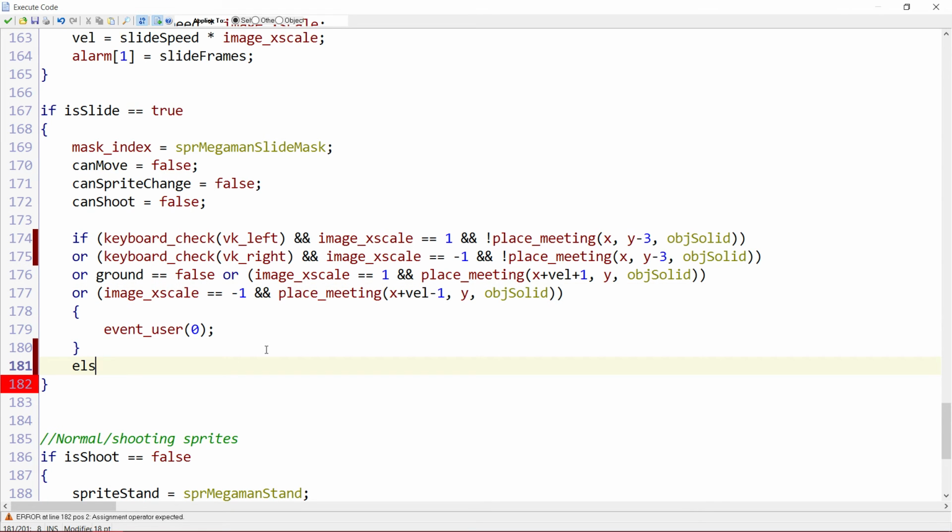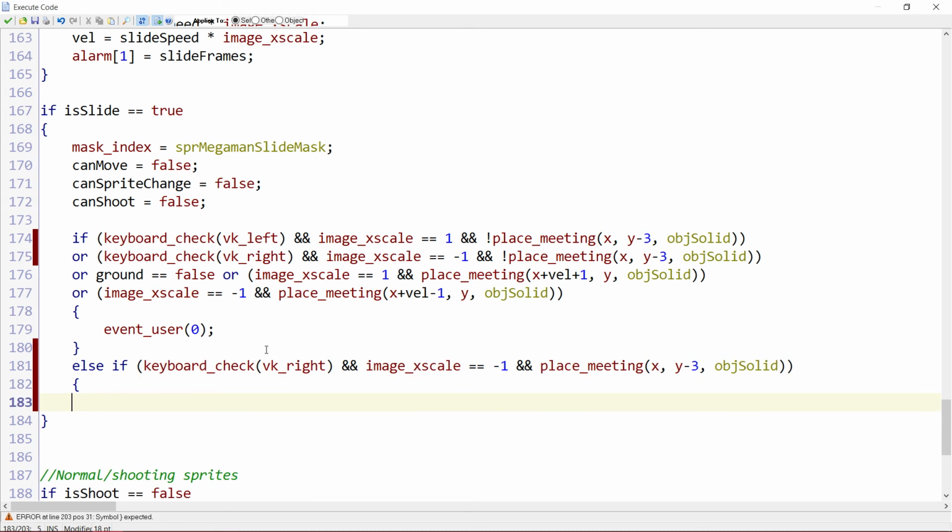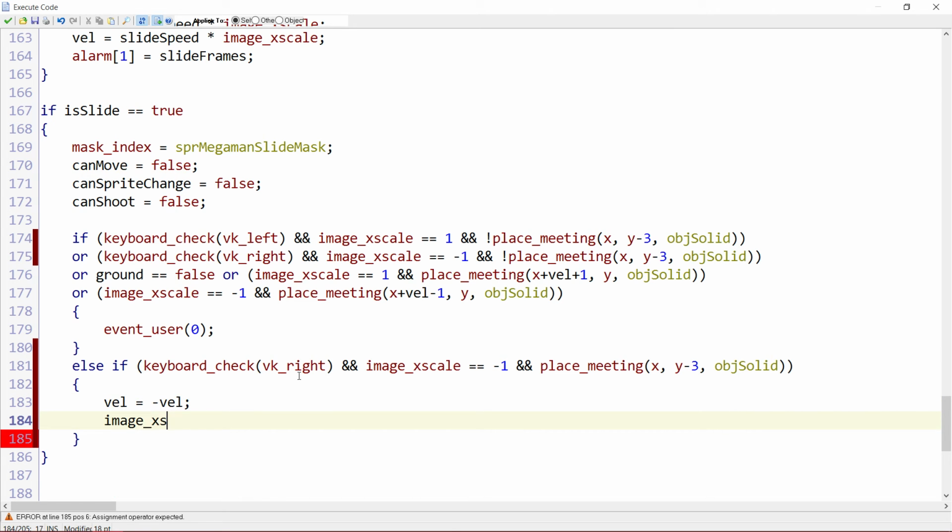And here at else, if keyboard_check VK right and image_x_scale equals -1 and place_meeting(x, y minus 3, object solid). So if we are currently sliding left and we are pressing right when there is a solid above us, then we should switch sliding directions. So we say vel equals -vel, image_x_scale, vel equals minus image_x_scale.